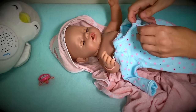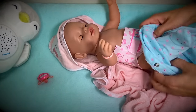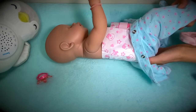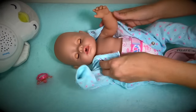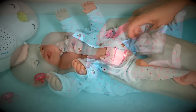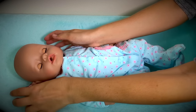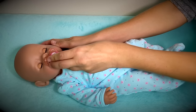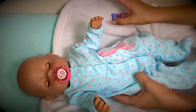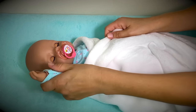And here's her sleeper. Let's go ahead and dress her up. Here's your passy, baby. Don't fuss. Mommy will give you your bottle in just a minute. Let's swaddle you in a cozy blanket. Okay, okay, you can have your hand out.